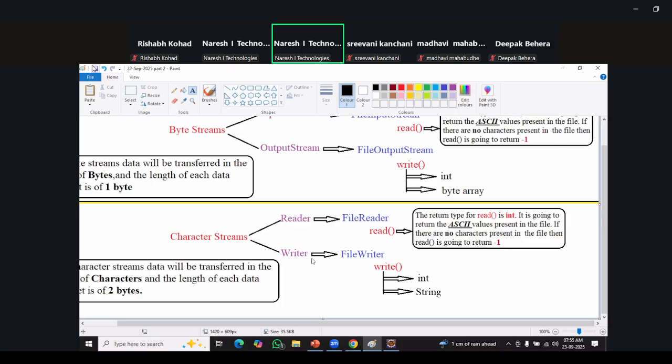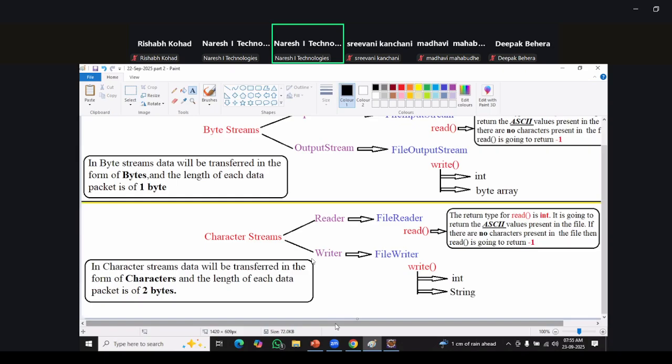So now let us try to read the data from a file, write the data into a file, and copy the data from one file to another file by using character streams. Yesterday it took us the entire session to write that program.